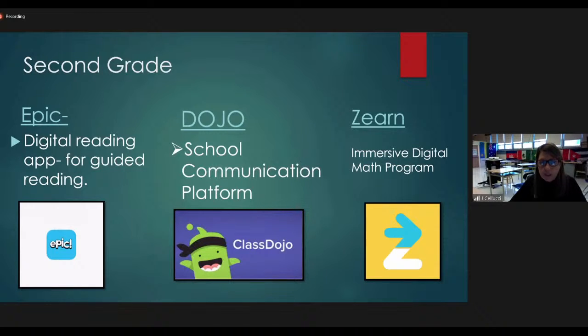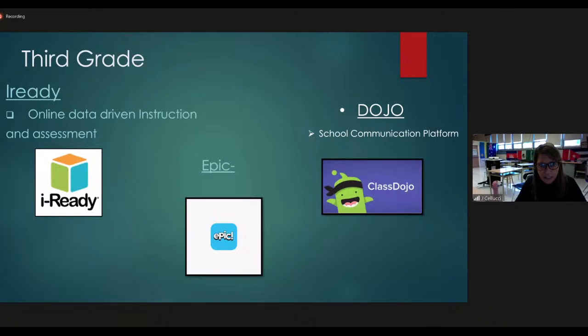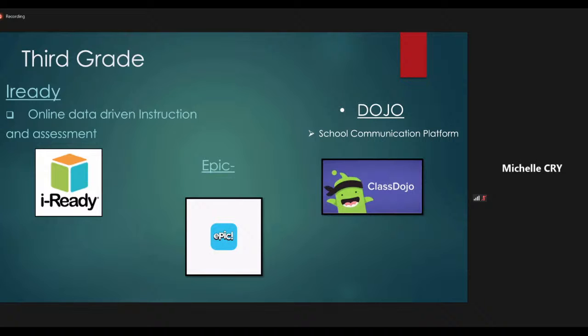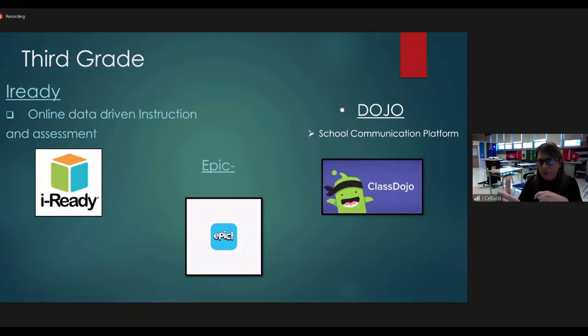For third grade, you have iReady, which is the math, I believe, and maybe someone else can help me with this one. For iReady, is that for both math and language arts? Are they using that at this point? Yes. Okay. So they're definitely using that for math and language. I knew definitely for math, but I didn't know if they're implementing it for language arts at this point. They also use Epic, and they are also using Dojo. And I know third grade also uses Google Classroom as well. So these are the major apps you would see, and they should be in the Clever.